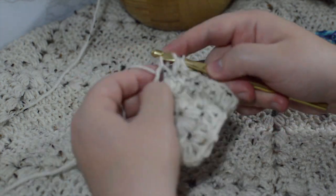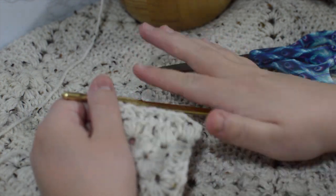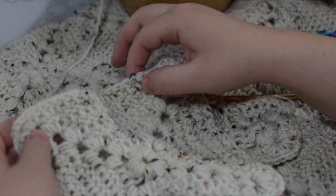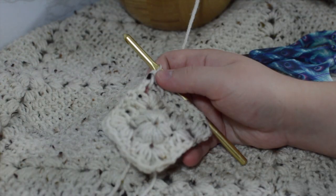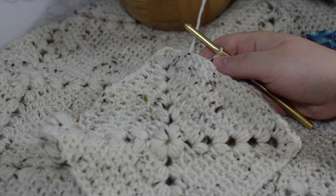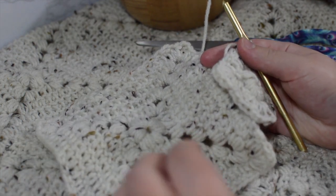We're going to go inside the corner on the seventh stitch — seven double crochets across essentially — and then puff stitch at the corner. We went from three to seven, and depending on how far you go out, you're adding four stitches every time on each side. So on this row you have three, then seven, then eleven, then fifteen, then nineteen. It will eventually start getting wobbly depending on how big you make your square, which is why I stop at nineteen.